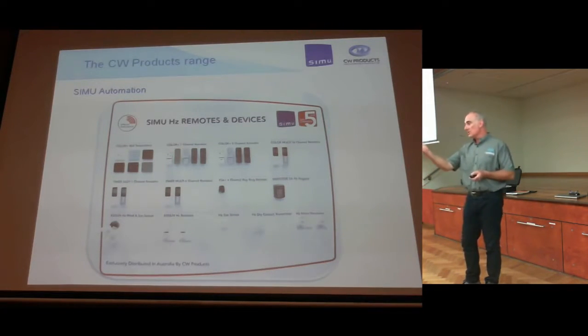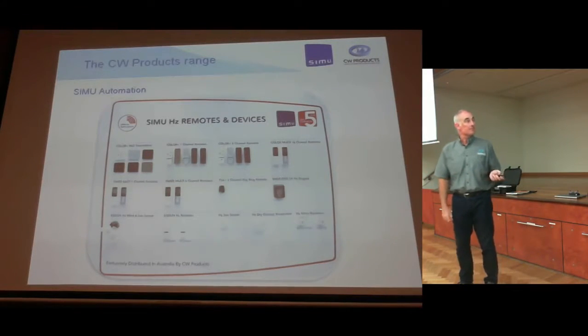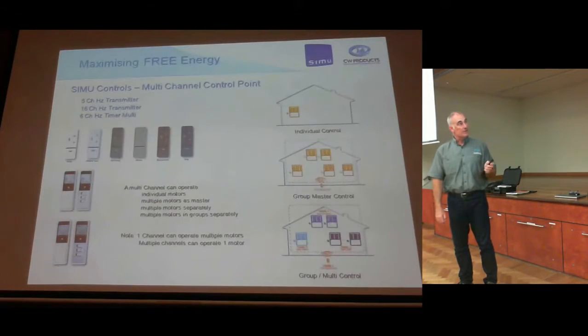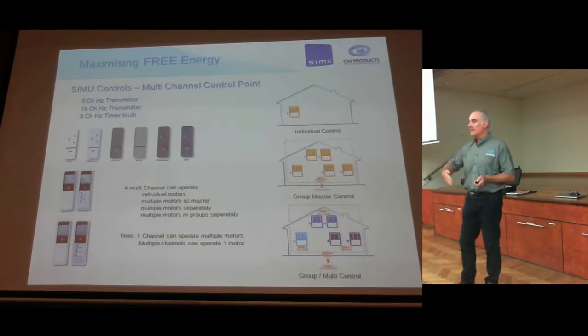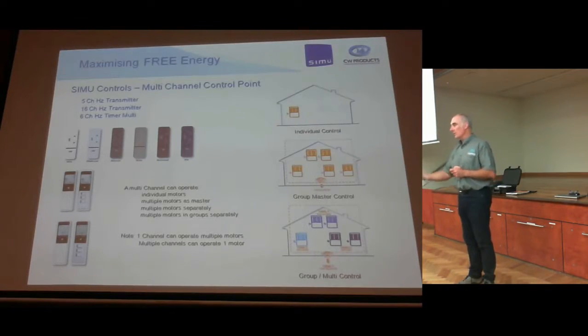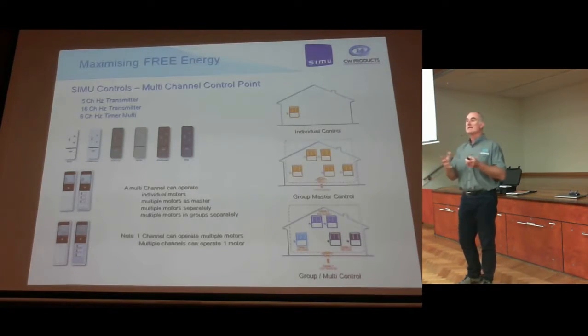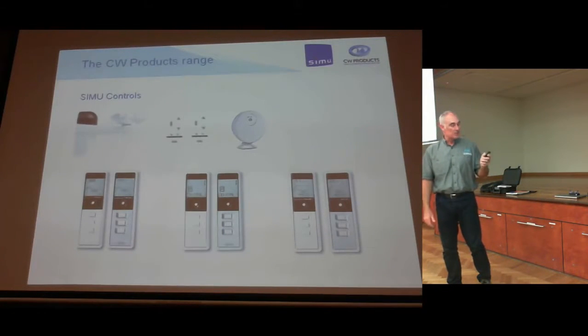And obviously within that, you talked about security. It becomes a security device as well, because it's going up and down when you're not home, and you can have it going up and down at different times on each different day. And just to finish up on the automation and timing side of it, you can have multiple ways of operating all these things. You can have pairs or groups of shutters going down on the western side of the house, eastern side, northern side in the middle of winter if you want them up or down. So you can really tailor how the shutters are going to work within a given home for that particular area. That's basically what they all look like.